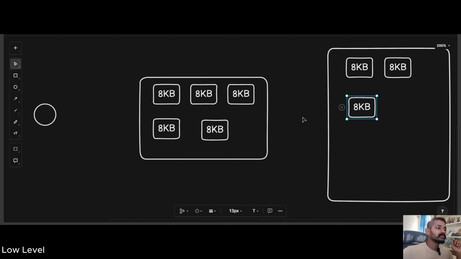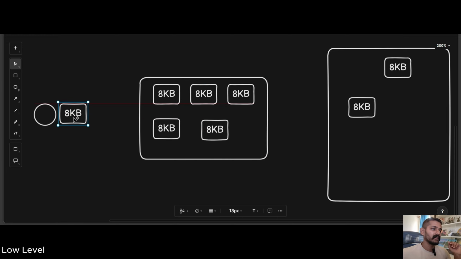So what happens when we store data in blocks inside pages is that in future, if you request only a small amount of data, Postgres will read only one block and give it to you, instead of querying each and every block, because we have cut the data down and kept it in chunks.